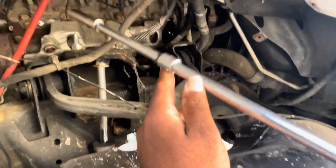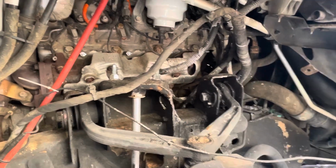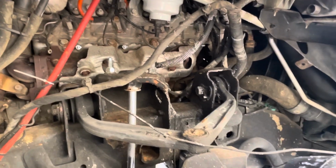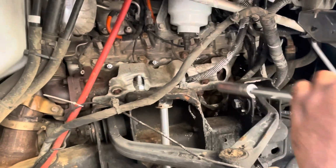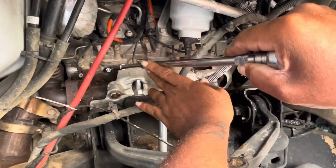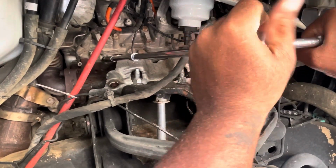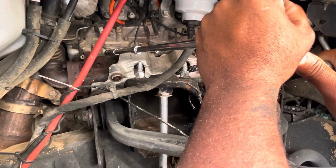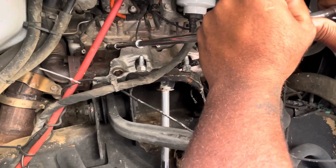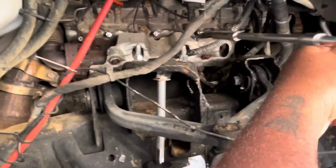So now you're finna take your 12, and then you're finna tighten up on them. You remember, you don't wanna tighten them up too tight, but you wanna tighten them up right. You can feel it. So don't overdo it trying to put no power on it. You're gonna feel it. When they tighten up, they tighten. There we go. Tighten them up. Get them right. All right. On to the next.